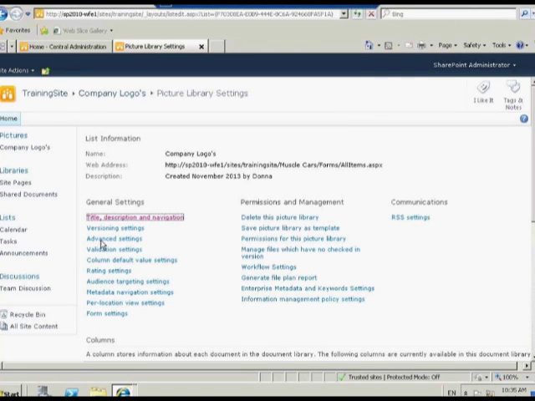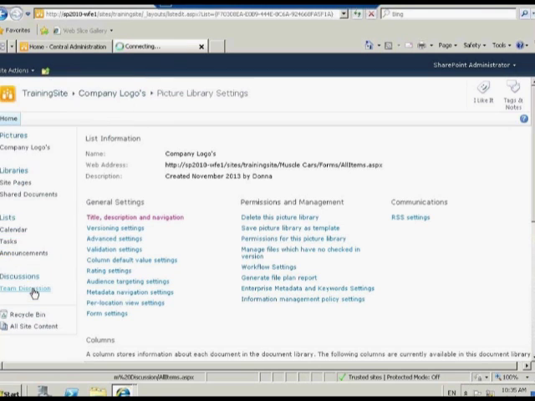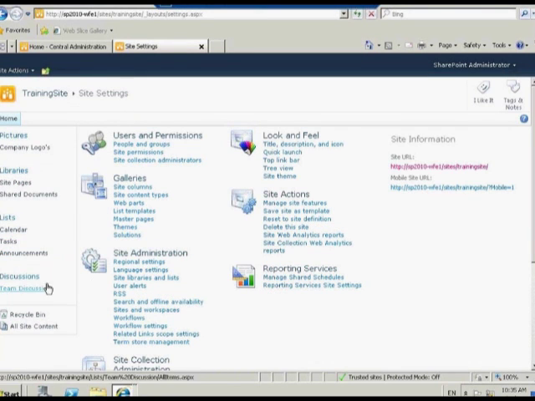So here we go. We don't need SharePoint to do everything for us. We can figure stuff out. So I am now going to go into Site Actions. I'm going to go into Site Settings. And this time, we're going to play with the quick launch bar. Now watch this, this is awesome. So you have the look and feel area. Now again, depending on the user permissions that have been assigned to you, you might not have these options.